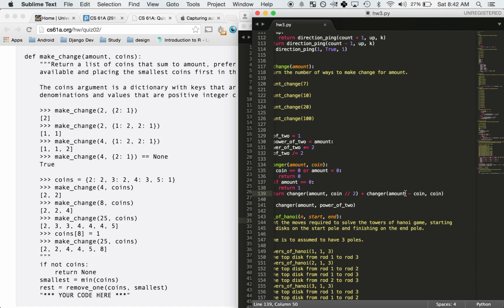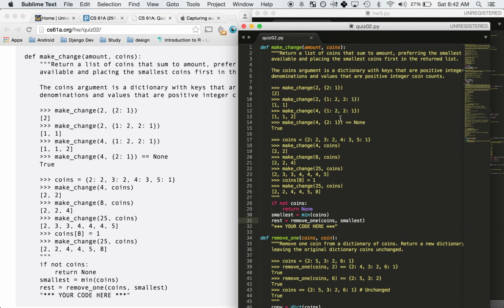So I'm using that coin to help make change for the amount, and I keep track of that coin. Or I just forget about the coin. I say, well, this coin might mess me up later, since there are ways that I'm able to make change later, so I'm going to forget about it here and see how I could make change if I decided not to use that coin. So it seems like a natural way to approach this make change problem.